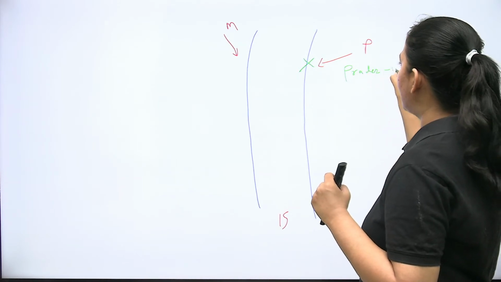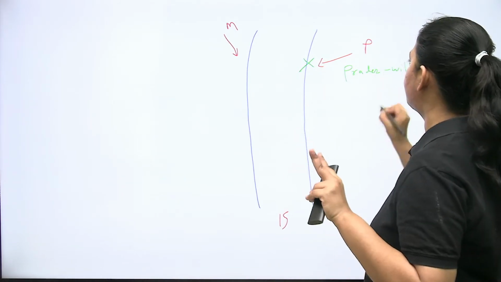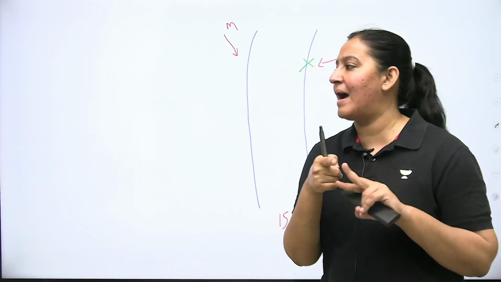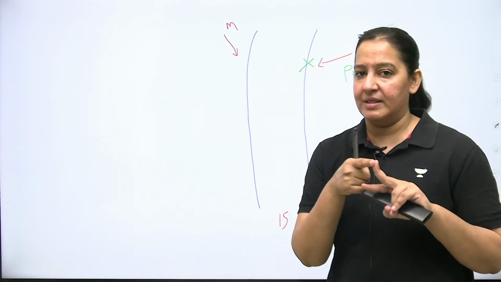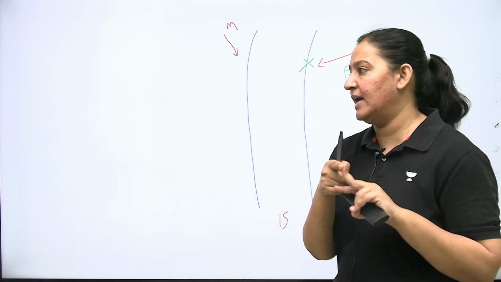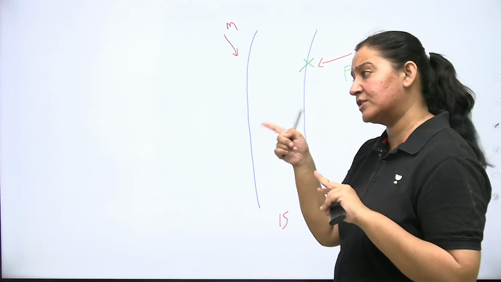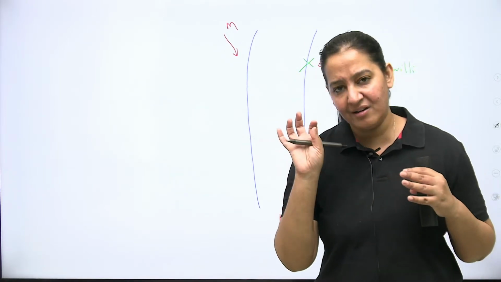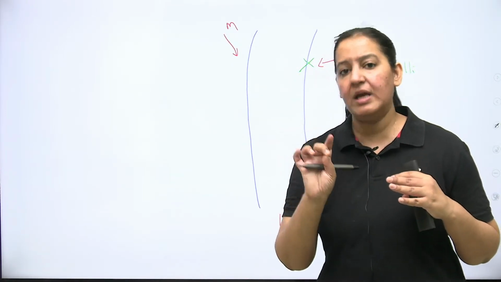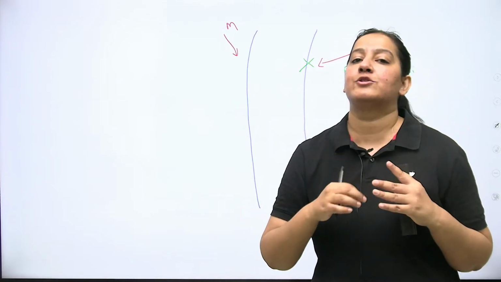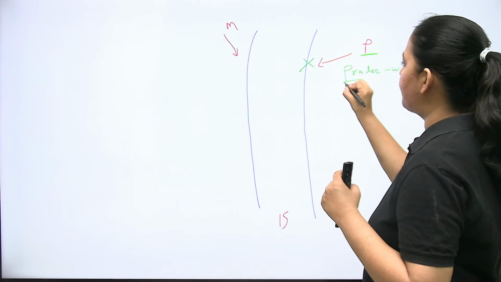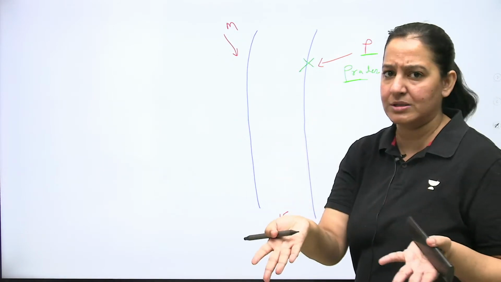So what happens in Prader-Willi? You can say two things happen in Prader-Willi. Number one, paternal chromosome number 15 is deleted and the maternal will become double. That is disomy or imprinting. Yes, Vibhuti, disomy or imprinting of the maternal occurs. So you will get confusing options: in Prader-Willi, is it paternal deletion and maternal disomy, or maternal deletion and paternal disomy? So you should know. Learn like this, P for P. Paternal is deleted in Prader-Willi and the other one will, of course, be duplicated.